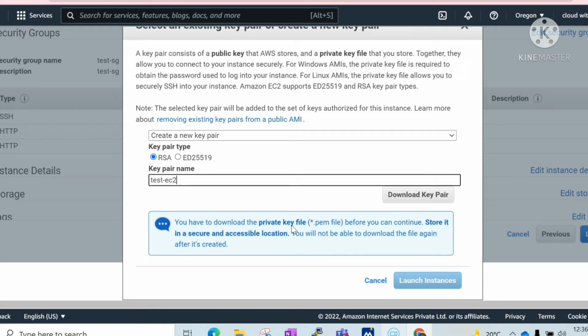You have to download this file, which will be in .pem format. In order to log in to this machine using SSH, we will be using PuTTY, and hence we need to convert this .pem once downloaded to .ppk format. We will see how we can do that. Let me first click on download key pair.